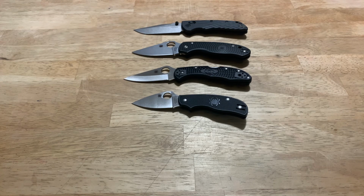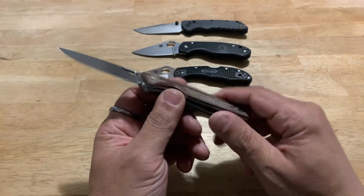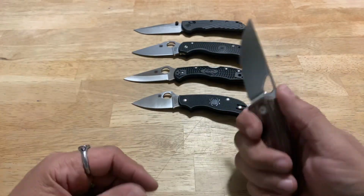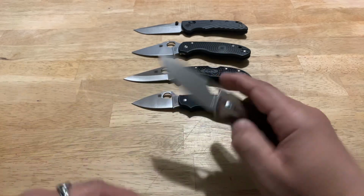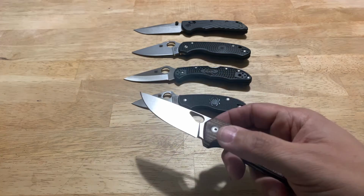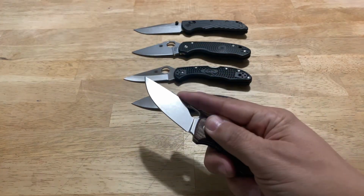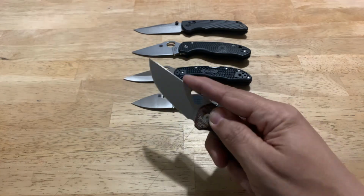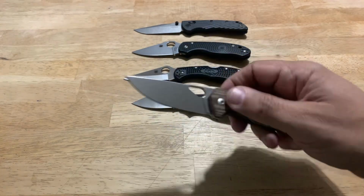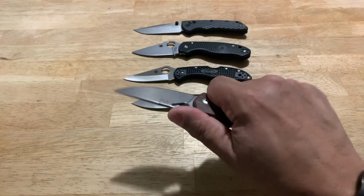And then this is also on my EDC table. This is the Giant Mouse Ace Nimbus V2. I put this down at the bottom because I can't really work the opening mechanism that well. I suck at thumb holes, but I like this knife. And it's made by Vox. It's Maniago. It's Giant Mouse. It's a full flat grind drop point. Elmax, good steel. I like it. It's a good knife.